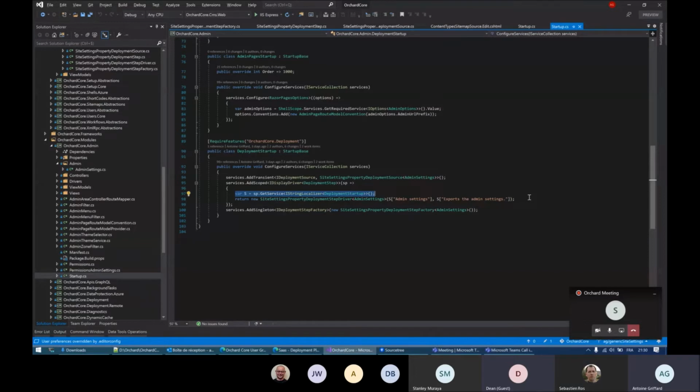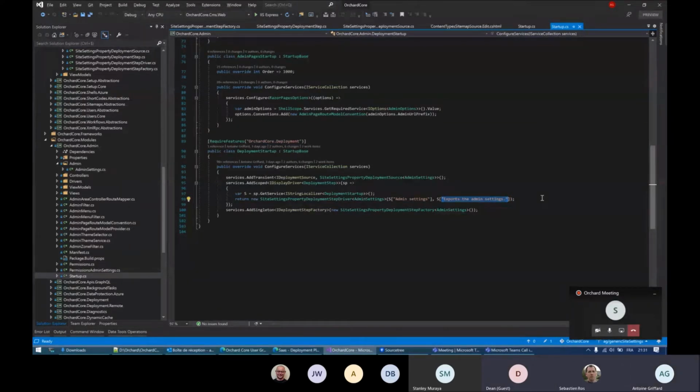To understand what it's searching for, but I remember a PR from Hisham recently where it looks for property names. We need to update the extractor. We need a way to declaratively define a string when it's not findable by code. Like we would just pass the string admin settings and export the admin settings here, but we would add an attribute maybe on the deployment startup class that will say custom localization string and the string for the two of them. This way the PO extractor will also find that and say, oh, there is a string like this in this class. That could be a way.